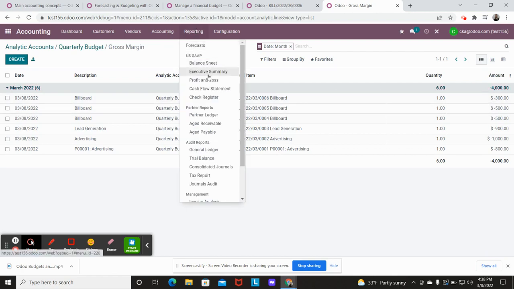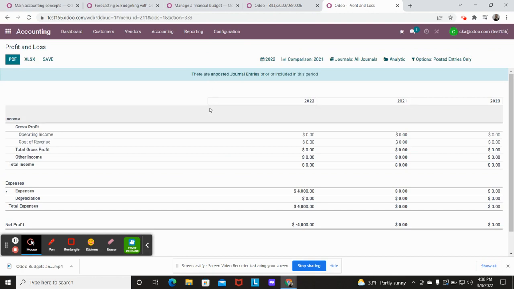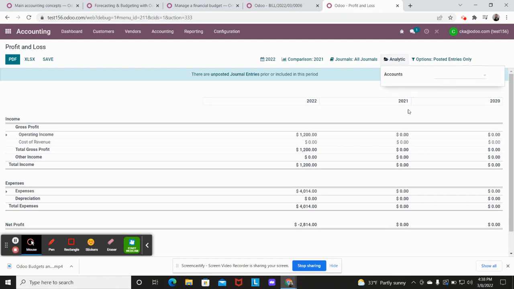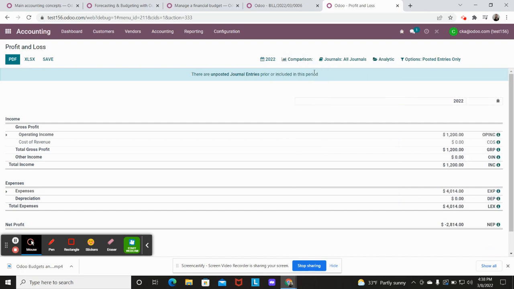Next thing we can do is head into reporting. We'll go into our profit and loss to see this in action. Now, I do have some periods up here for comparison. I've got 2020, what a wonderful year, 2021 and 2022. And I'm able to come through and filter by my analytic accounts. So let me take that one off and we'll see how the data just changed itself up. I can throw it back on if I wanted to. I can also exit out. So no comparison if I just want to see 2022 and get some data there.